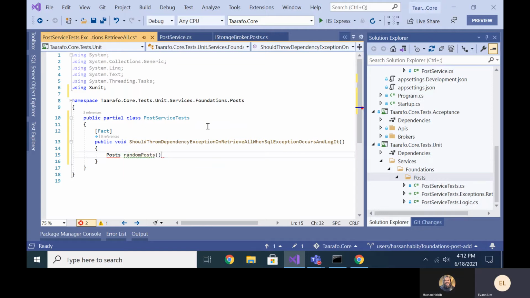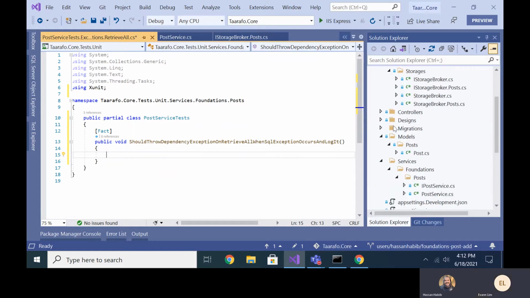I don't think we have that yet. We do have it, but I don't think it matters here because we're never gonna return any posts. I think what we're gonna need to do is first create a new model under posts in your service, under the exceptions folder, and call that model post dependency exception. Let's start from there.